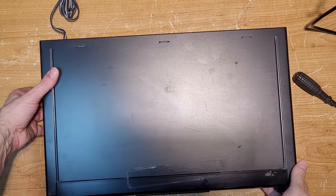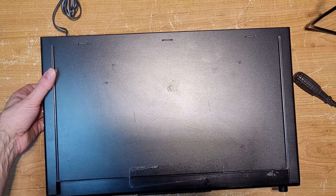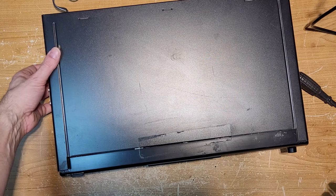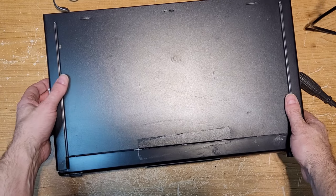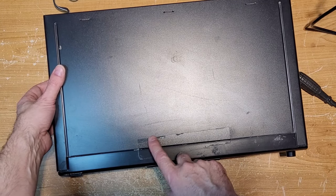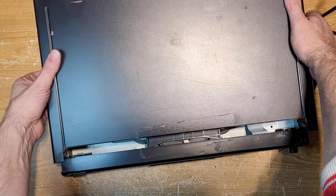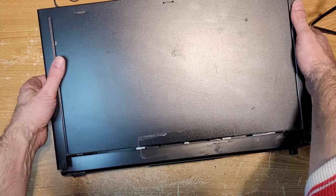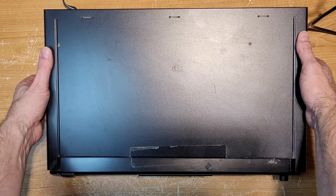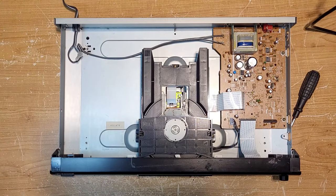Okay, picking it up with you again here. I got the screws off. I also pulled off that piece of Velcro there. I had to yank it off with pliers. It was glued on so hard. I'll show you how you get rid of this old glue residue. And who wants to bet that there's nothing inside this except the tray and a tiny little board? There you go.